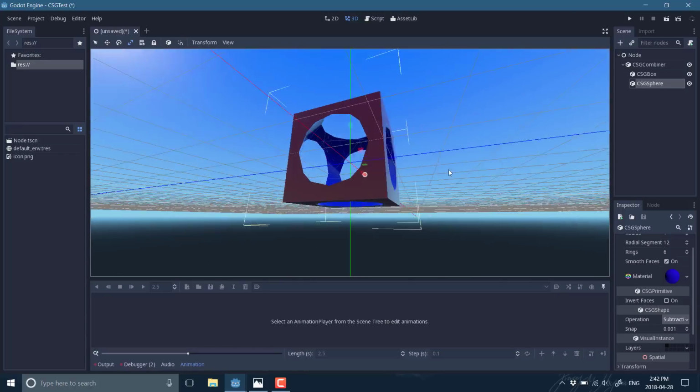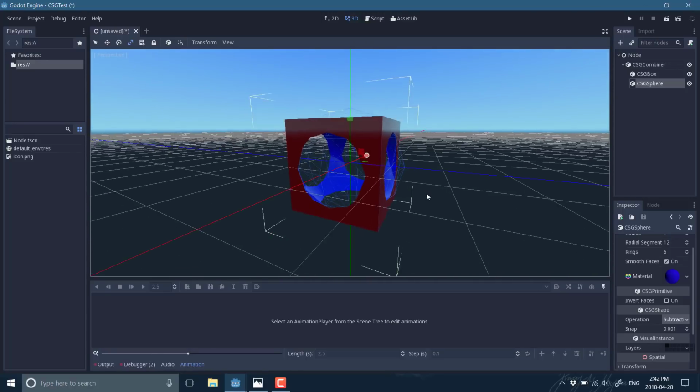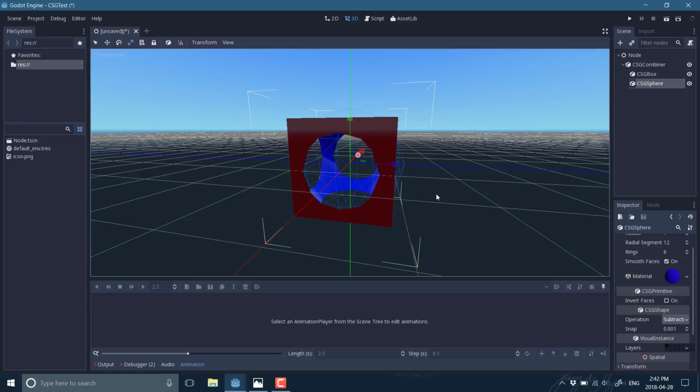And that is pretty much it. You'd mix various different shapes together to create the geometry however you wish it to be. And the cool thing is, as you'll see when I move this guy about, it updates in real time like so. So we can do some really cool stuff with this.